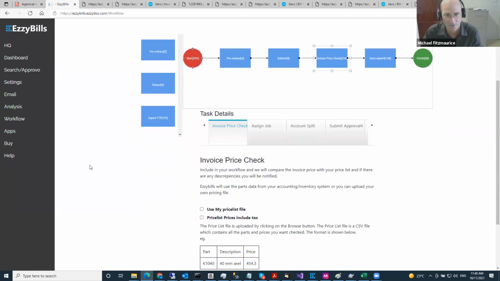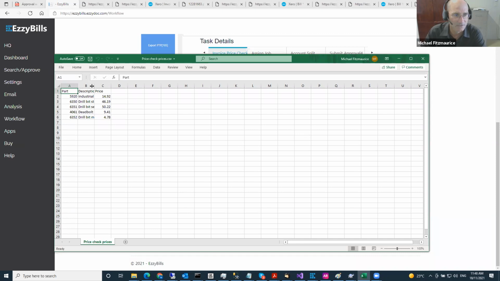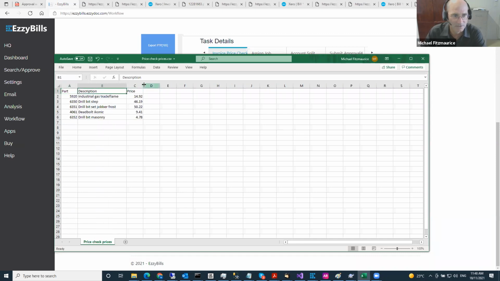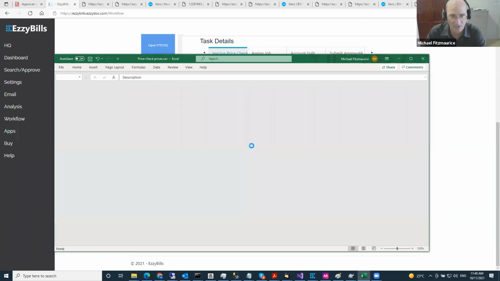Now, the way this particular price check works is you have to upload a file which contains the parts and the prices. And if I go and open up a file here, right, so I've got a file now. You'll find your files are probably going to be much bigger than this, but basically a file contains a part, a description, and a price. And those should match what is on your bills.